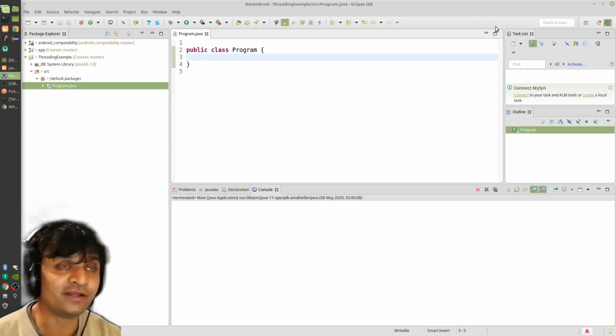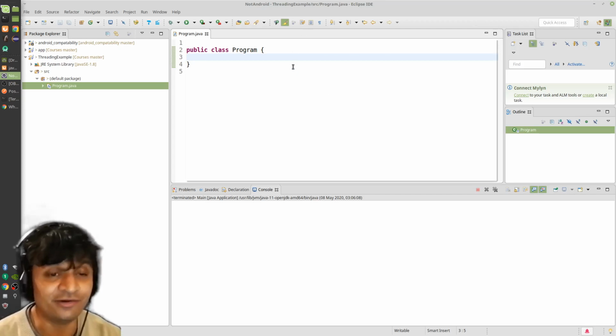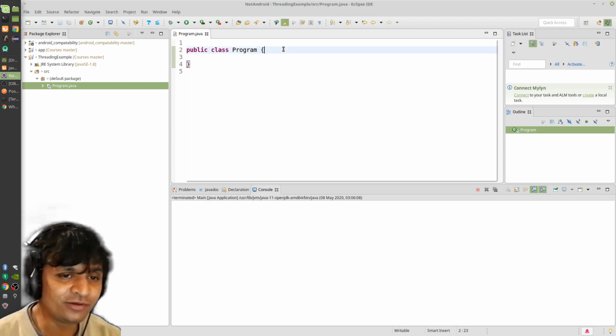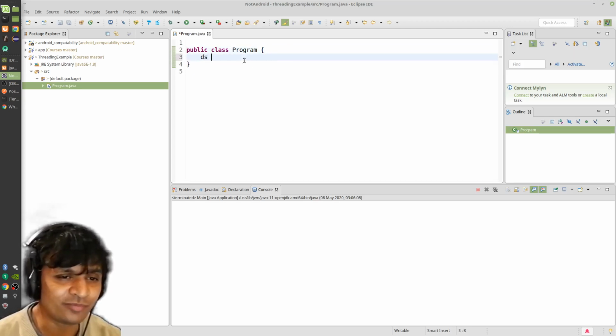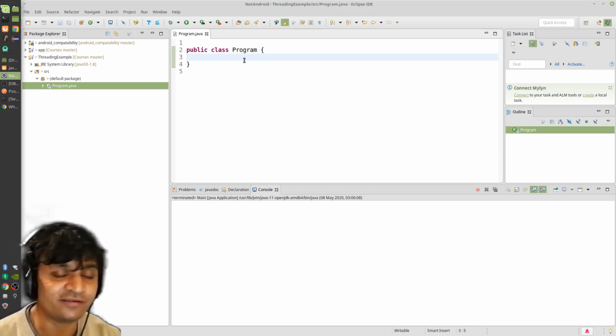Okay. Another common example is when you do networking. So, if you've got a program that does some internet requests, like Eclipse, for instance, updates itself in the background. It's kind of annoying, but it does it anyway. And you'll notice that although it's updating in the background, I'm still able to click on things. I'm still able to type. I'm still able to autocomplete. And that means the program is capable of doing multiple things at the same time. The mechanism by which it can do that is multi-threading.